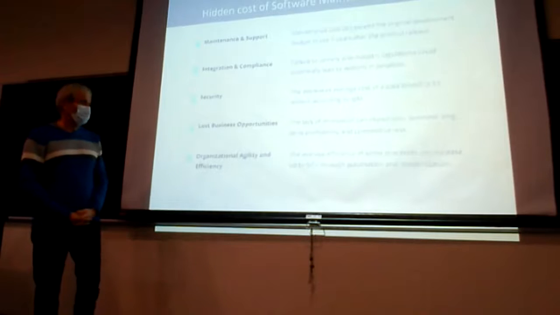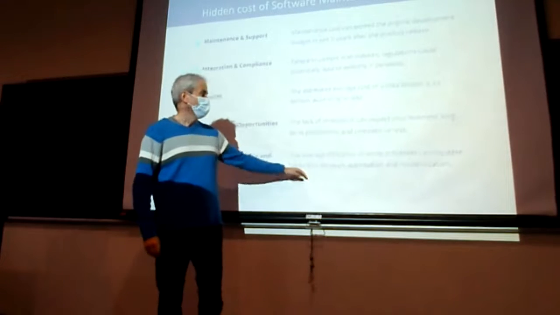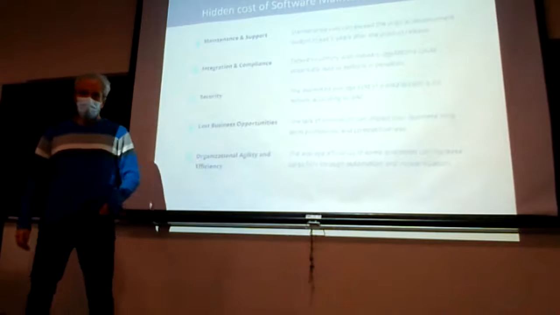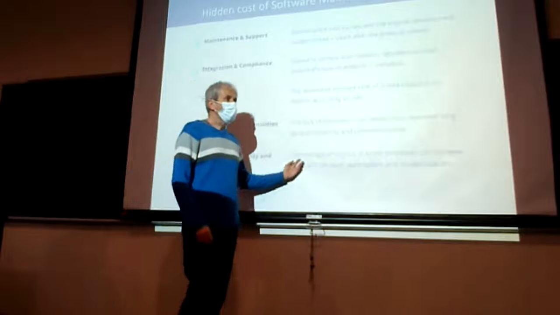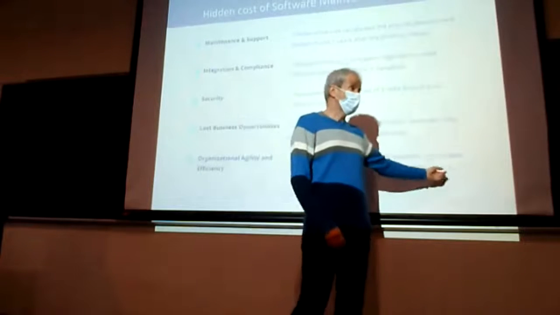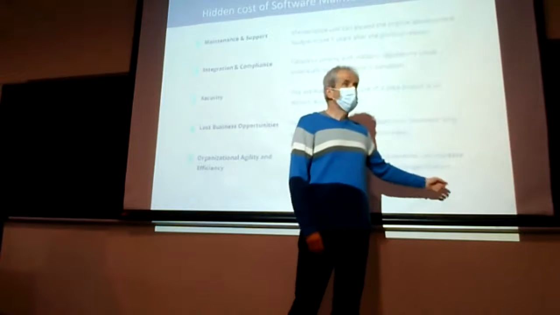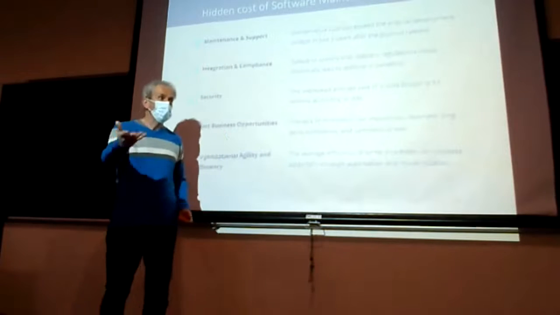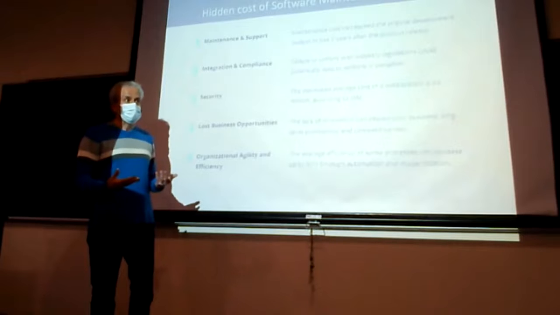Also, the average efficiency of some processes can increase up to 50% with automation and modernization. That could be on your software side, but could be also on the application side, when you actually run the application. Because if we look at our software with DevOps, we talk about automation, but you need an infrastructure which actually supports that type of automation.